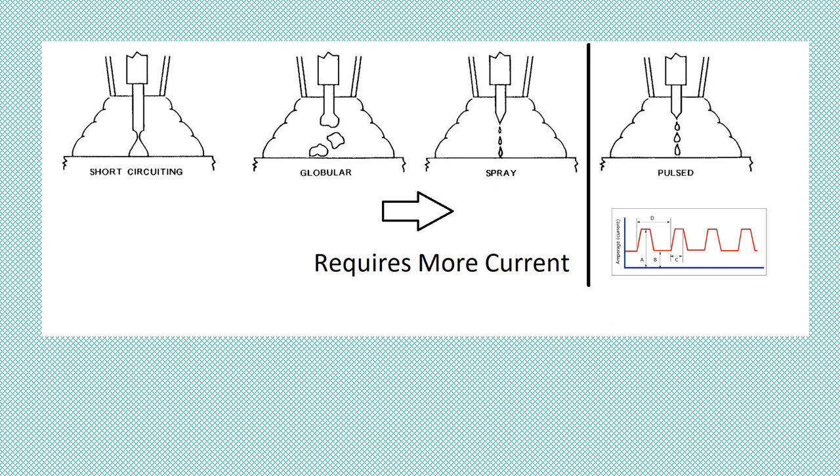And then we get over to pulsed. Pulse spray is just going to be moving the current up and down. You're going to vary the amount of current amperage going into the weld puddle, and it's going to allow the weld puddle to be heated and cooled, heated and cooled. And this adds some advantages that aren't there in the spray transfer mode. But pulse is basically pulse spray transfer.